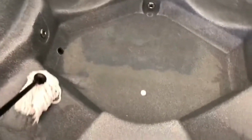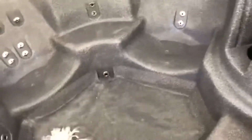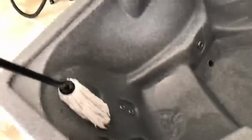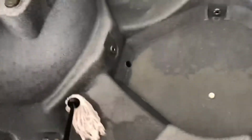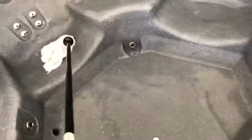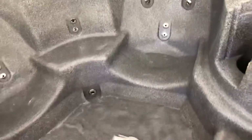Anyway, this is a little over 2 hours in. It's almost all empty now. I just used this mop that I got from Dollar Tree. So I did all the jets with it. I cleaned the whole thing. And it looks good. There's no build up of anything, and I just did it all, and it looks nice and clean. So, you know, the mop really helps. You don't have to jump in the tub. I mean, if it was real dirty, I would, but I don't have to right now.